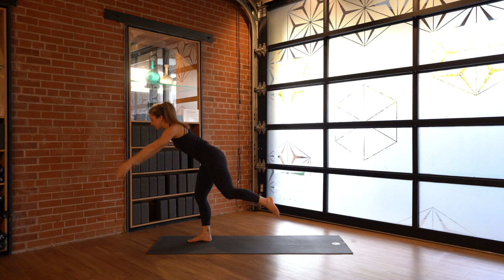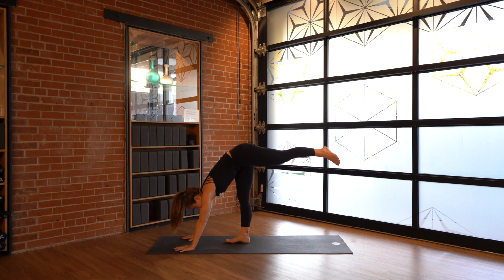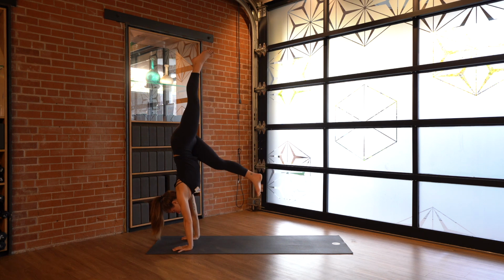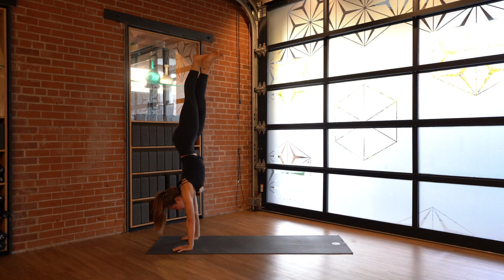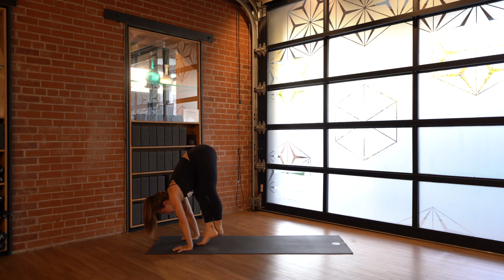Standing splits, diving the hands to the ground, or some handstand hops leading with the left leg. Make sure you gaze between your thumbs. Squeeze your belly. 3, 2, 1. Crisscross your left foot behind your right foot, and then we'll walk the hands over to the right.